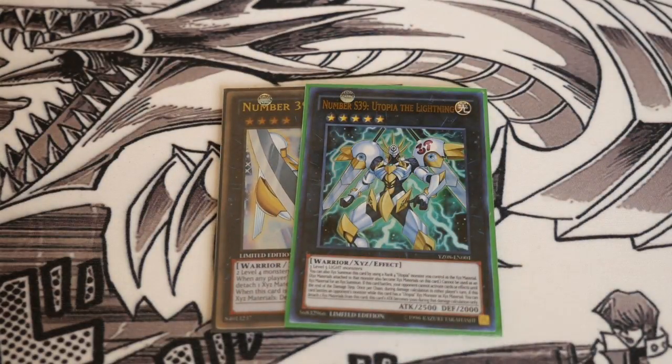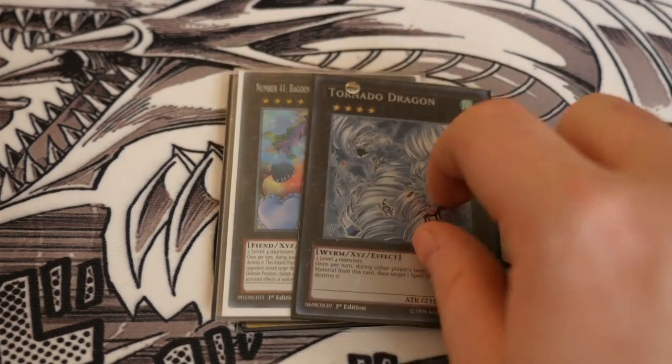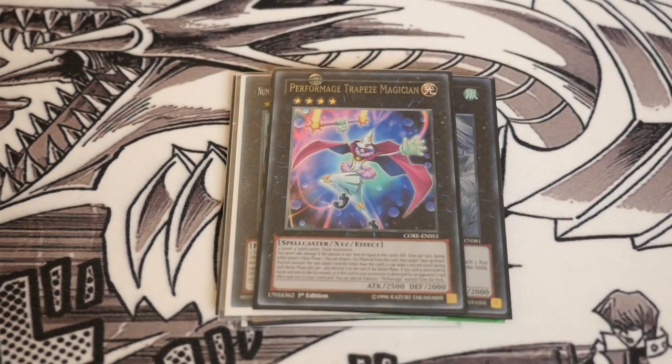Your Utopia package, very straightforward on that one. The one Number 41 Bagooska. The one Tornado Dragon, and then I like this one, I'm trying it out right now, the Performance Trapeze Magician, because the level 4s that you use to make your plays, apart from your Toon Mermaid, are obviously spellcasters.